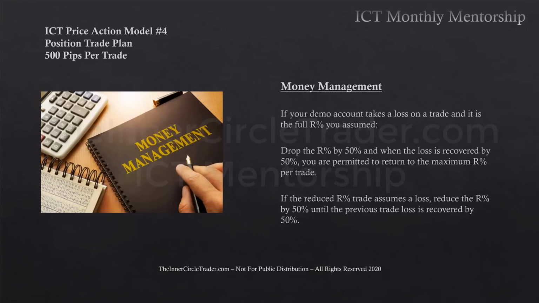And if your demo account takes a loss, this is again very, very important. On any trade at the full R% you assumed, drop the R% by 50%, and when the loss is recovered by 50%, you are permitted to return to the maximum R% per trade. If the reduced R% trade assumes a loss, reduce the R% by 50% until the previous trade loss is recovered by 50%.